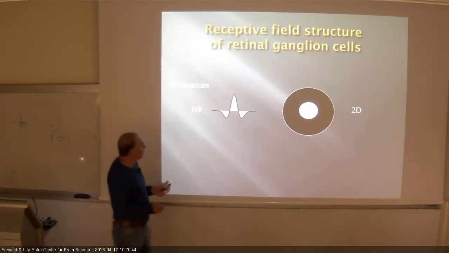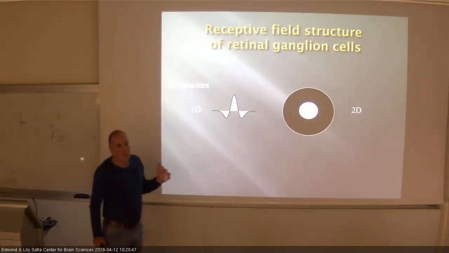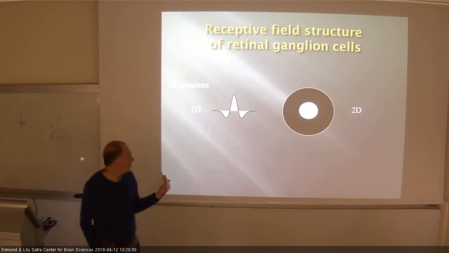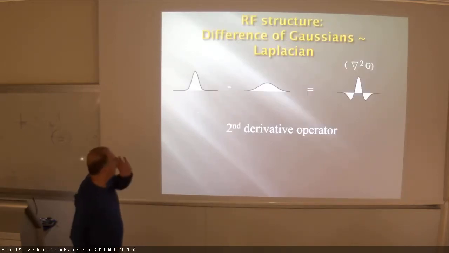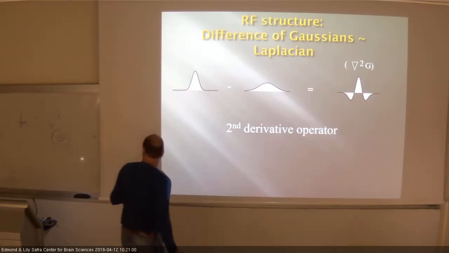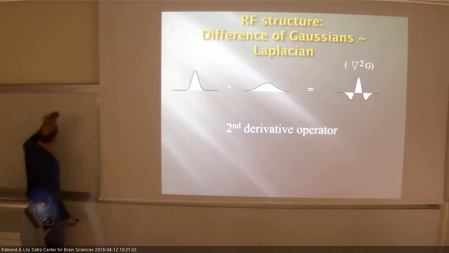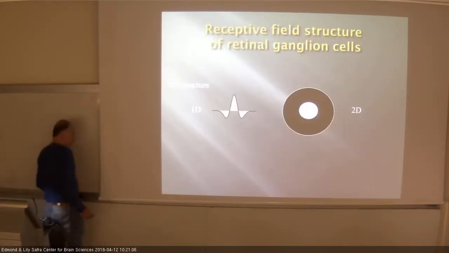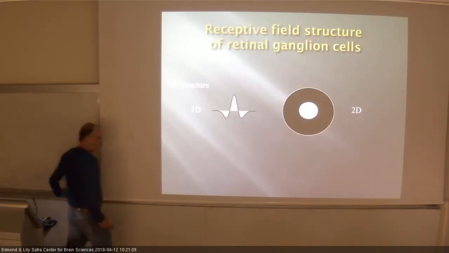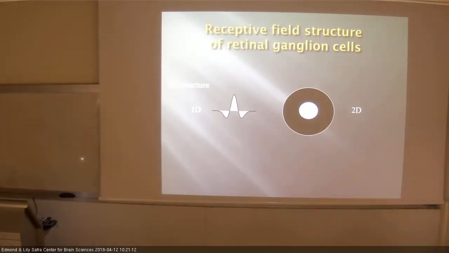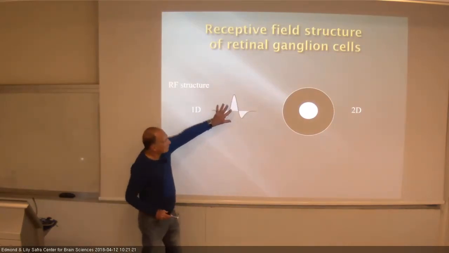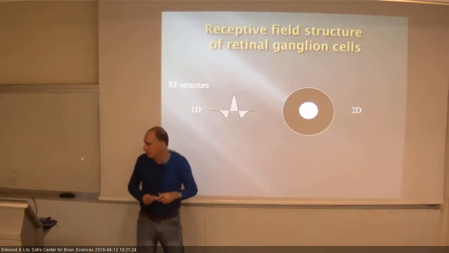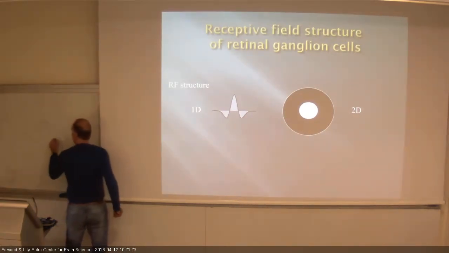Now the receptive field structure is often called difference of Gaussians, or what's called Laplacian of Gaussian. Let me explain in a minute, okay? So difference of Gaussians is simple, okay? And it's often called DoG, or difference of Gaussians. Why? Because you can think about, we need light now. Okay, so just to think about the one-dimensional case, because it's easier to understand, you get something which looks like that, right?